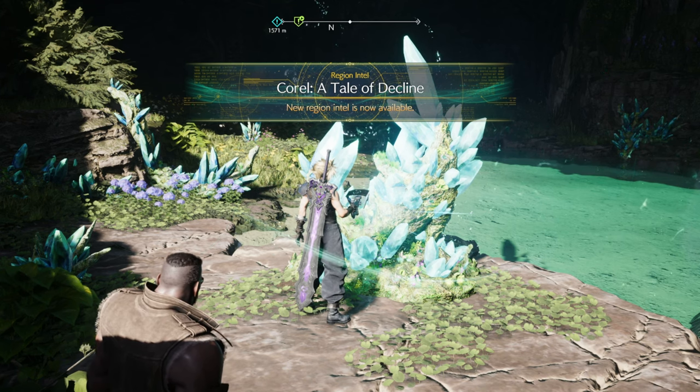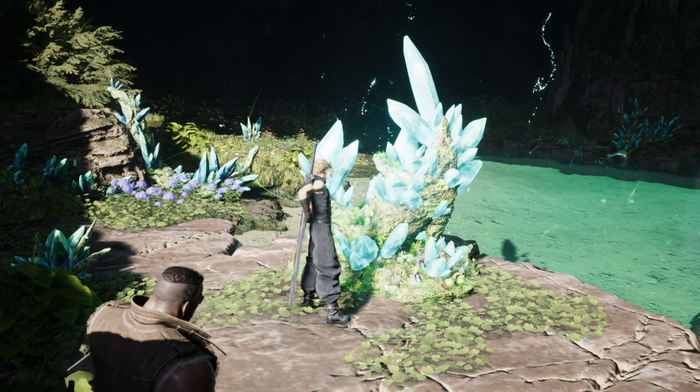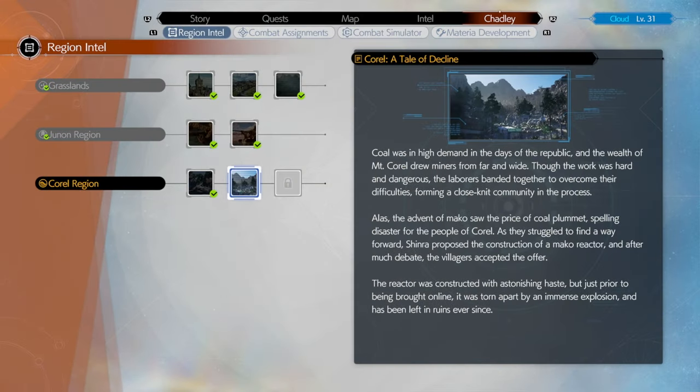New region detail. I would like to read that, please. How do I? There we go. Coal was in high demand in the days of the Republic, and the wealth of Mount Corel drew miners from far and wide. Though the work was hard and dangerous, the laborers banded together to overcome their difficulties, forming a close-knit community in the process. Alas, the advent of Mako saw the price of coal plummet, spelling disaster for the people of Corel. As they struggled to find a way to forge ahead, Shinra proposed the construction of a Mako reactor. And after much debate, the villagers accepted the offer. The reactor was constructed with astonishing haste, but just prior to being brought online, it was torn apart by an immense explosion and was left in ruins ever since.